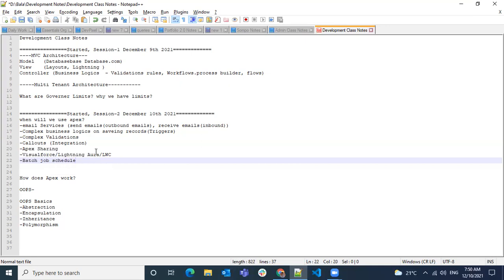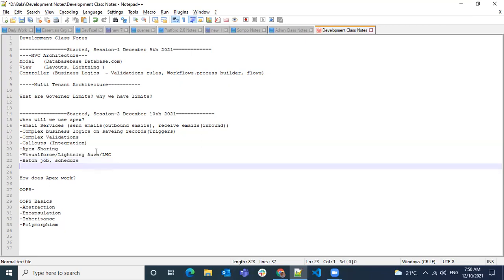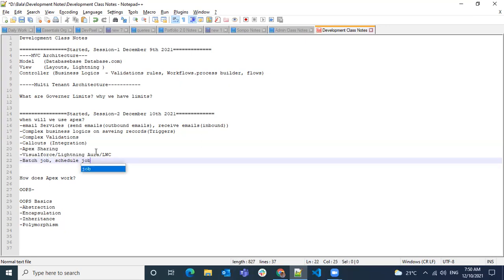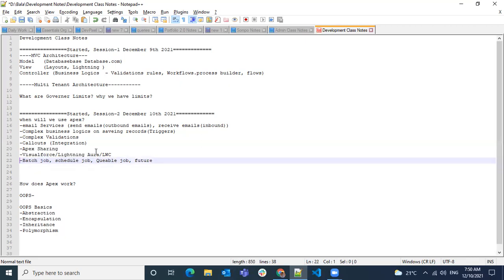And you have a long running process, you need to process millions of records. How can you do it? You can do it with batch jobs, or for scheduling at some time you can do scheduled jobs, or you will be having queueable jobs, and there are methods called future methods. All these are called asynchronous Apex.